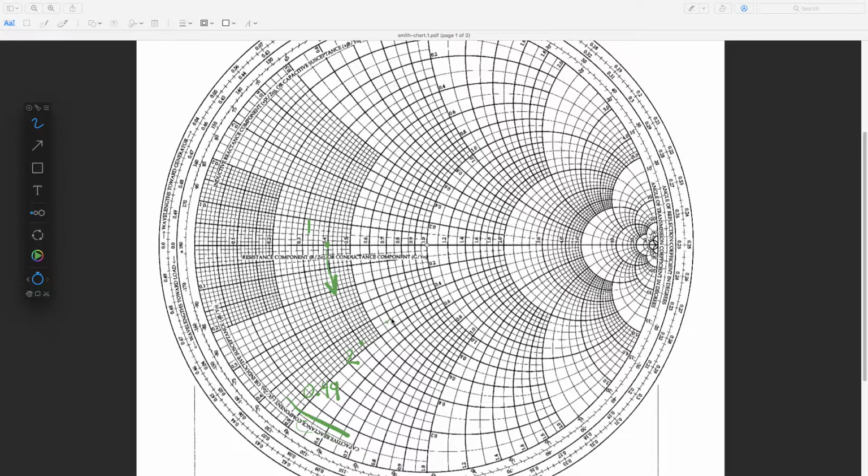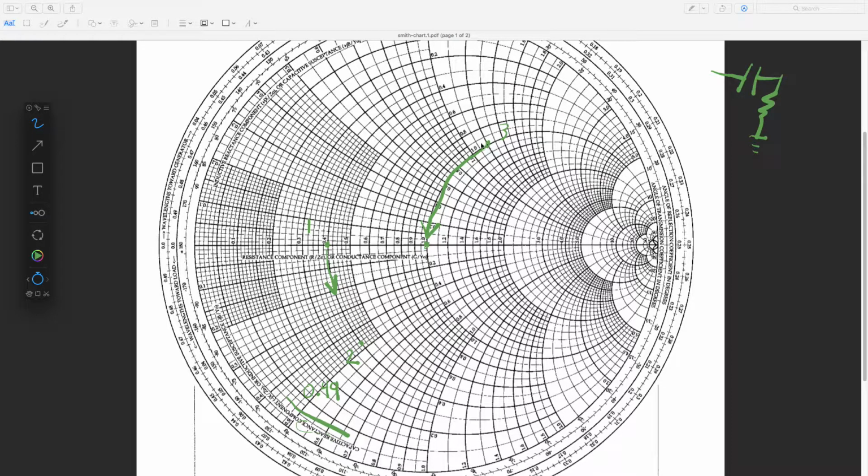The next thing we want to do is add something in parallel. Okay? We have our load resistor, and we added a capacitor. The next step is to add something in parallel. We're going to flip up to somewhere around in here. Okay? And what you should see is if you take a ruler and you draw a line from here to here, that matches. Okay? So now that we're here in step 3, we're going to go to the origin along the constant R equals 1 circle and have our match.